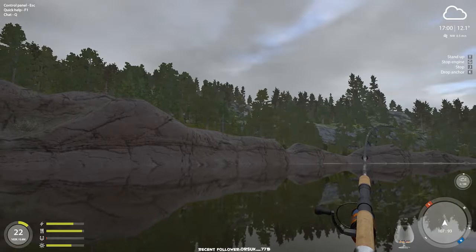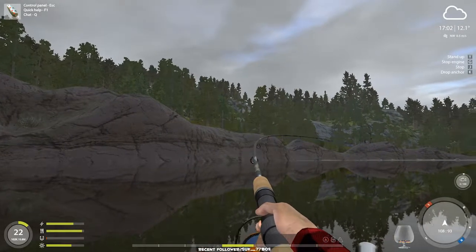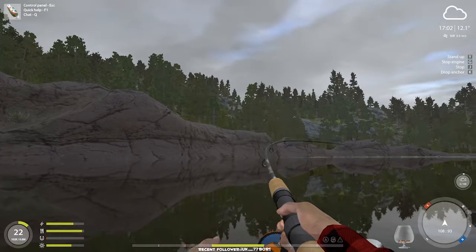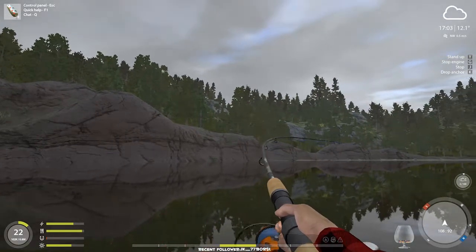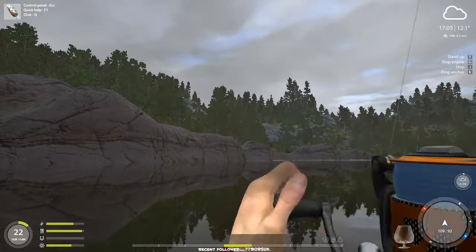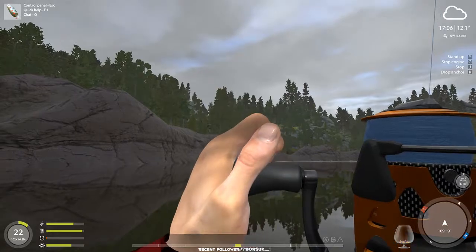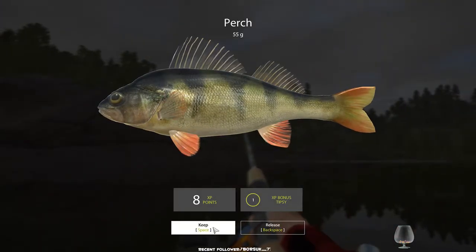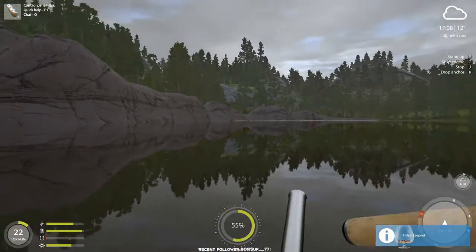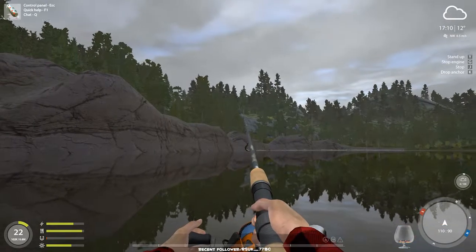We've got a fish on rod one. Nothing big. Possibly a perch. It will alter the direction if you bring the fish in at the side. Okay, tiny perch. Nicely. Okay, down the side of that.